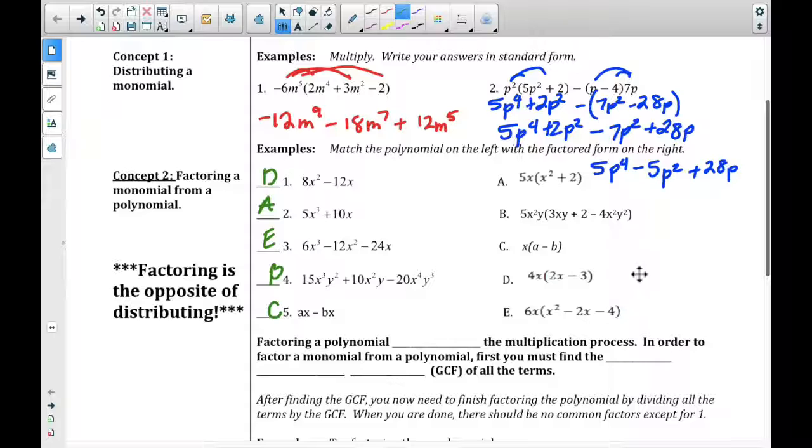And finally, you might also look at the highest degree. So for instance, maybe I'll just pick the trickiest one to look at, which is B. I have x to the second here, and if I multiplied that, I would get an x to the fourth. And as I look at all the other answers, none of them have x to the fourth in them. So that's something else that you could look at, whatever that term is. So this is a matching exercise, but it's demonstrating factoring. So let's just move on to the factoring portion of it.